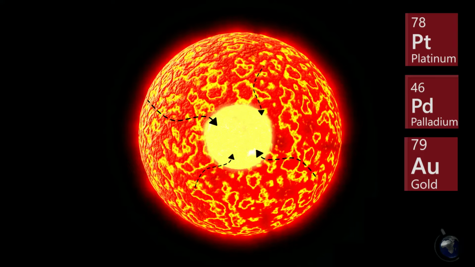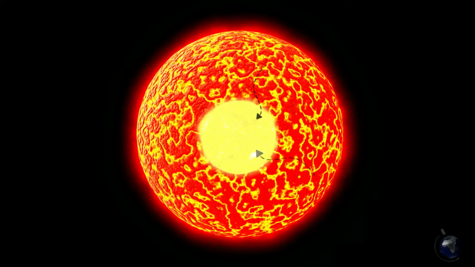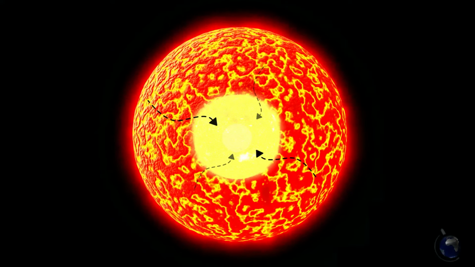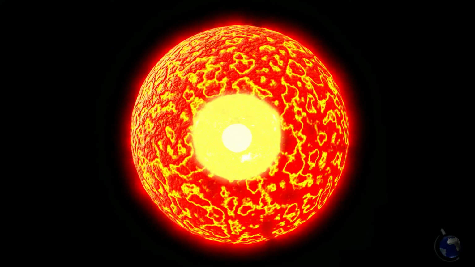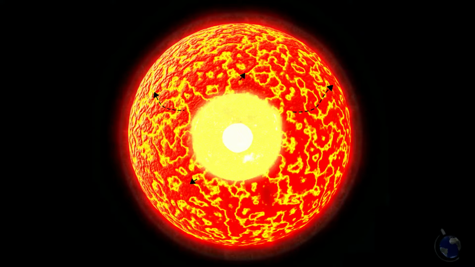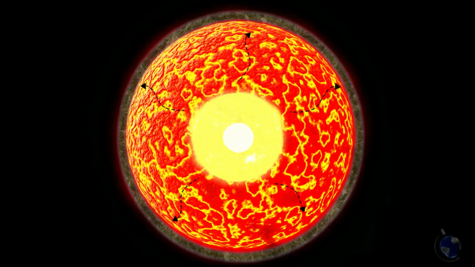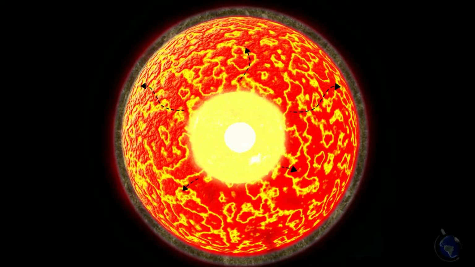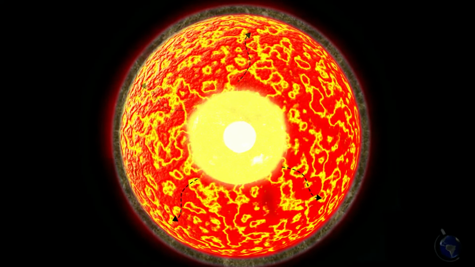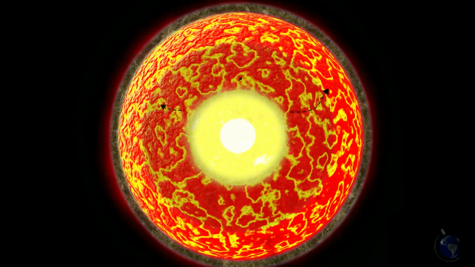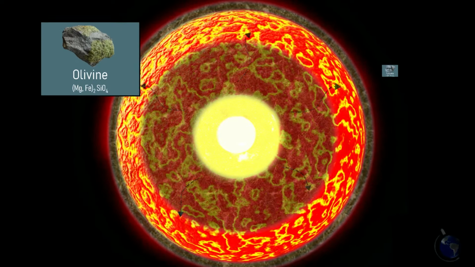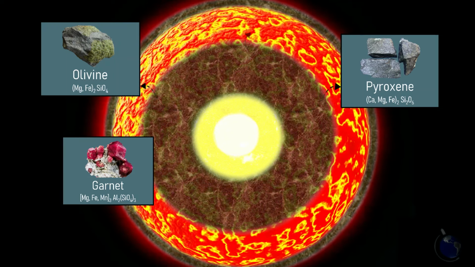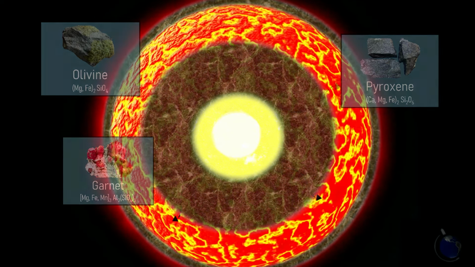As Earth cooled, its composition would continue to differentiate, with heavier elements continuing to sink to its center, creating a solid core, and lighter lithophile, or rock-loving, elements floating to the surface. Over time, the molten mantle, which takes up about 84% of Earth's volume, began to crystallize into the silicate minerals olivine, pyroxene, and garnet, leaving a molten outer core as the solid lower mantle took form.